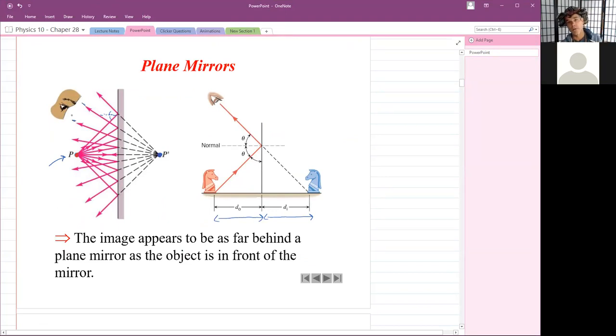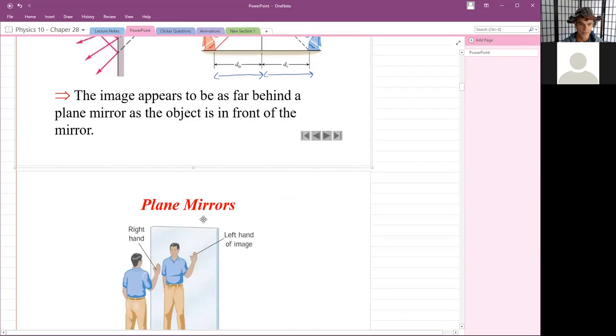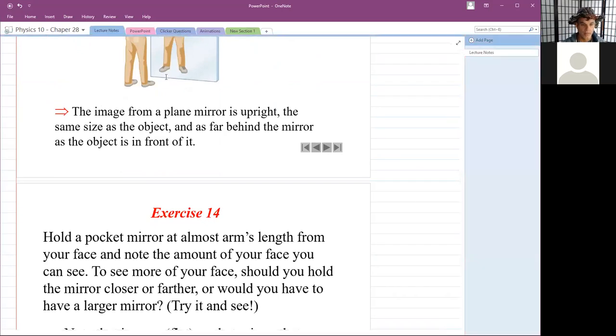Your brain doesn't know it reflects, and so what it does without you even thinking about it is it traces all these light rays back to see where it looks like they came from. That's where you will see the image in your brain. We call it a virtual image because I cannot project that image onto a piece of paper. So in a sense, that only exists in your brain, which is kind of a cool concept. Couple things about the plane mirrors. Your image is always as far behind the mirror as you are in front of the mirror. Okay, that's all I want to talk about for that.